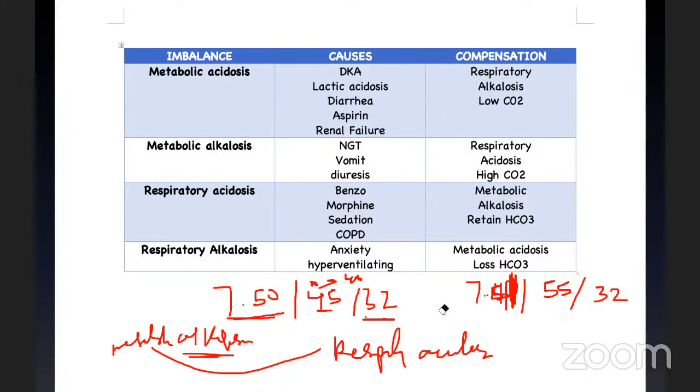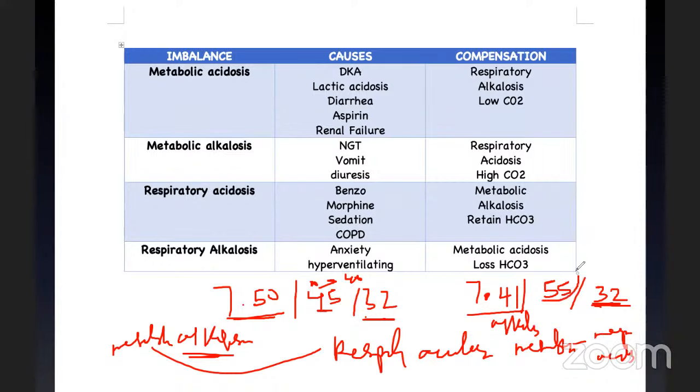I made it 7.41. Still not normal. It's still greater than 7.4, right? So this is still alkalosis. What is responsible? CO2 is supposed to go down to give you alkalosis. It went up. Therefore, I know bicarb is the problem. So this is a metabolic problem. What is my compensation? It should be respiratory, right? Respiratory alkalosis will be acidosis.